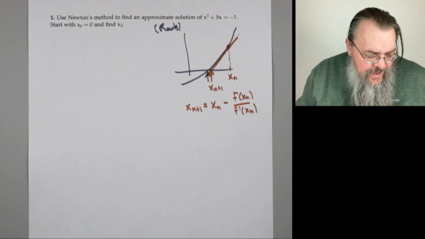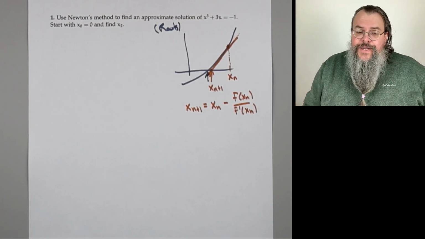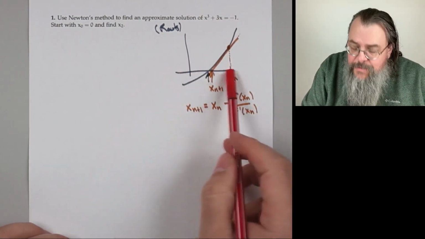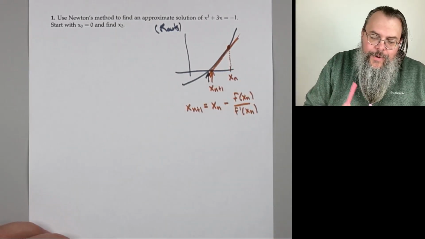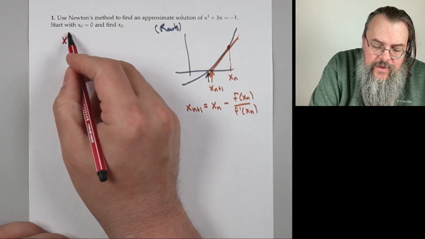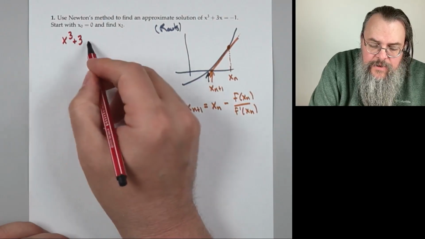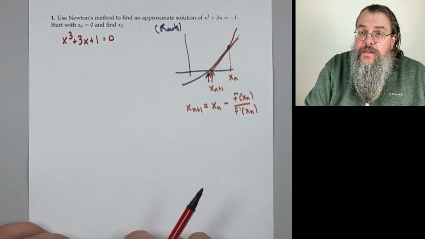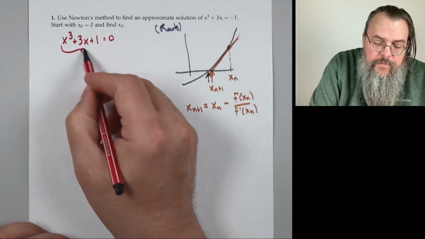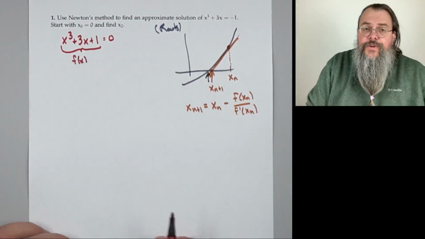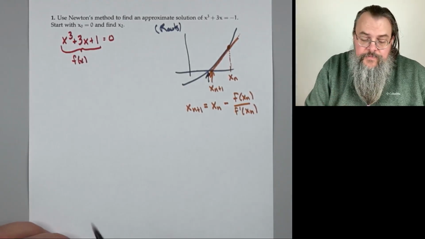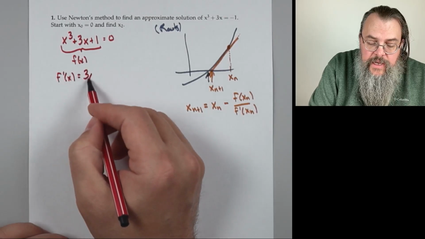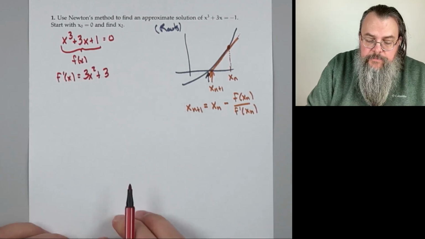How do we apply it here? It doesn't say find a root; it says find where x cubed plus 3x equals minus 1. This would be where it equals 0. But that's okay. We move things around. This is the same as saying we want x cubed plus 3x plus 1 equals 0. We can add 1 to both sides. And so this part is our f of x, what we're trying to find our root for. We make a few more notes here. f prime of x would be 3x squared plus 3.